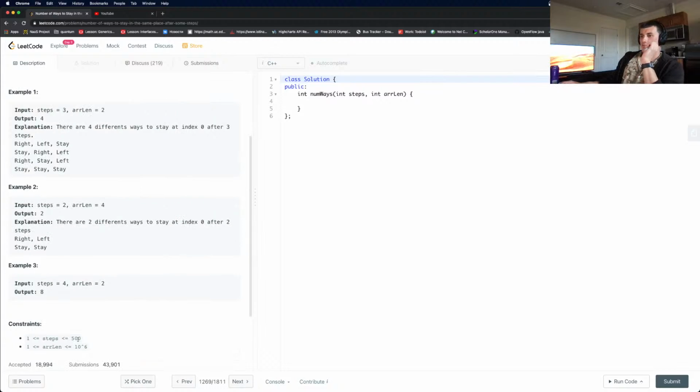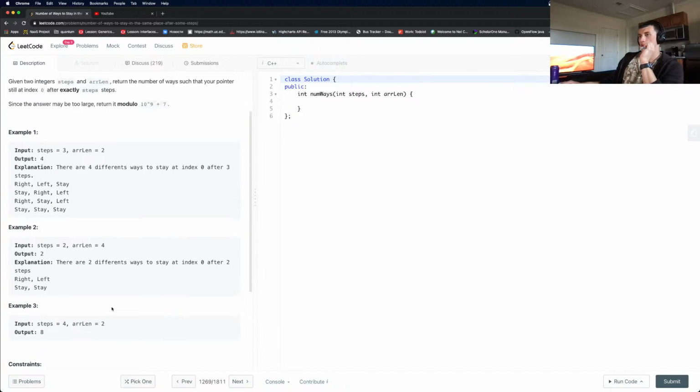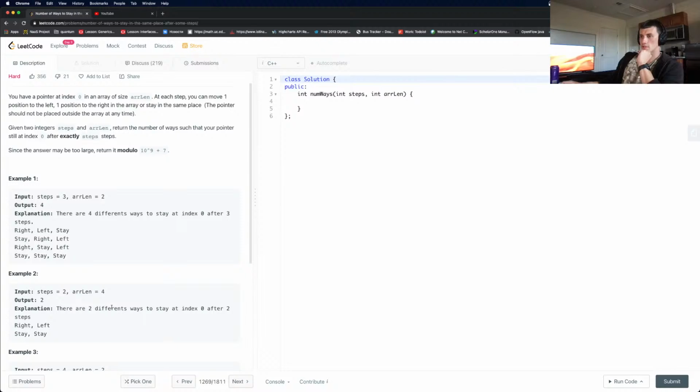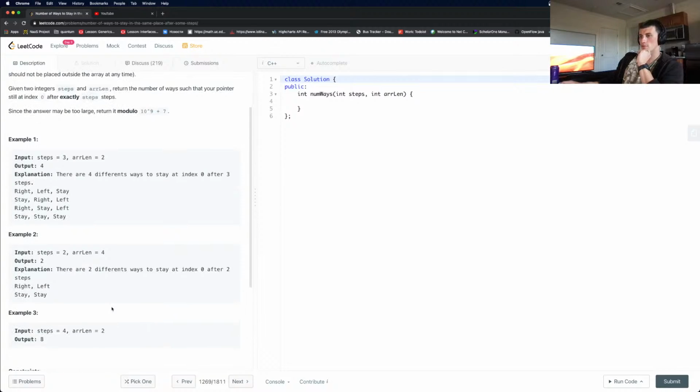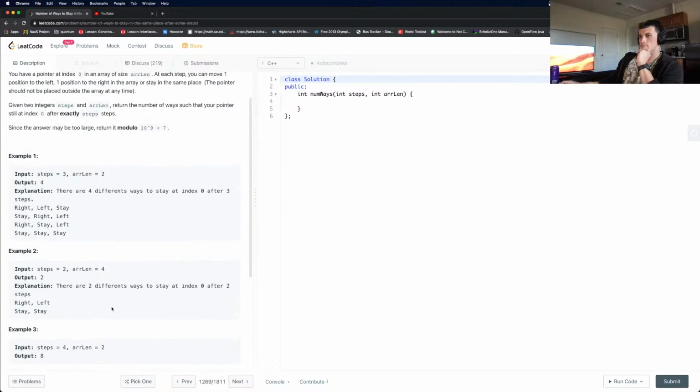The number of steps can be 500, which means going through all possible combinations and checking if it's feasible within the array length is definitely not possible. It doesn't make a lot of sense. So I think that should be a formula. All right. Let's switch to the whiteboard and see if we can do something here.